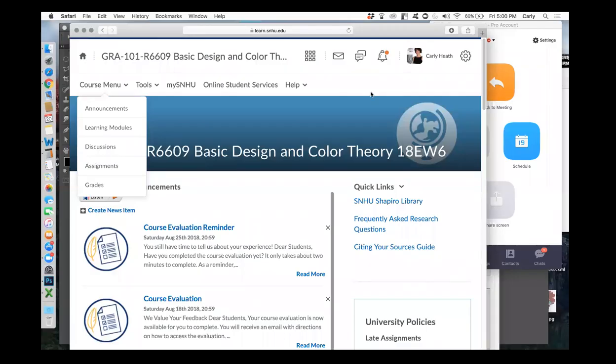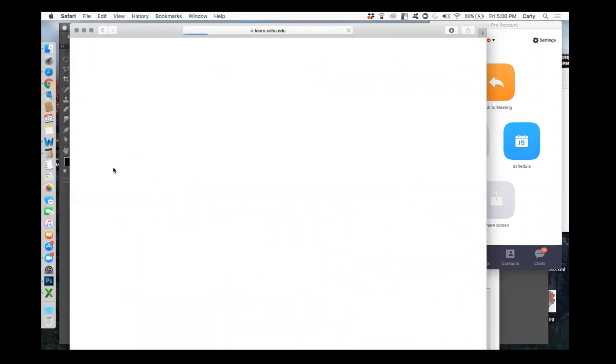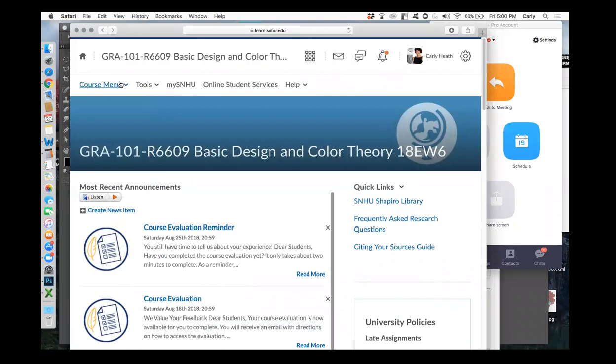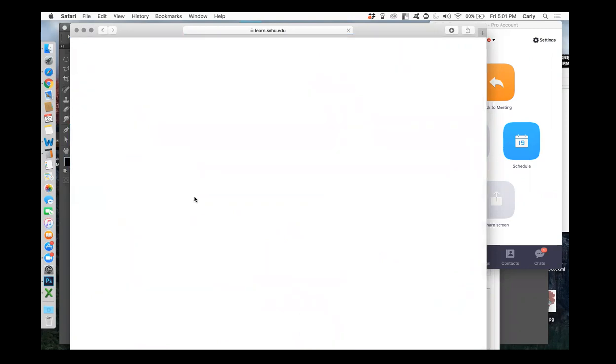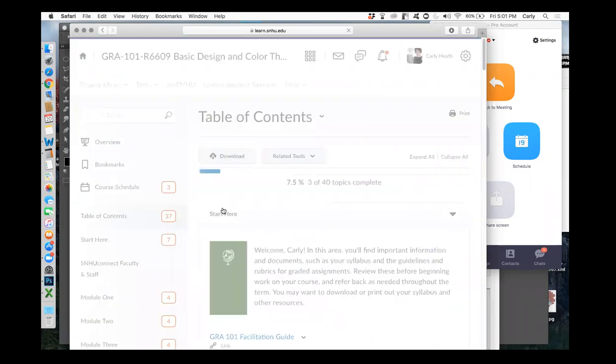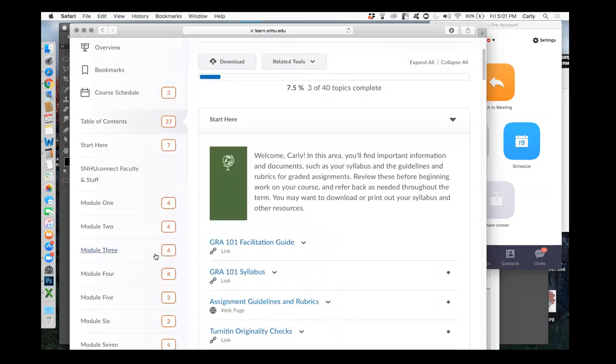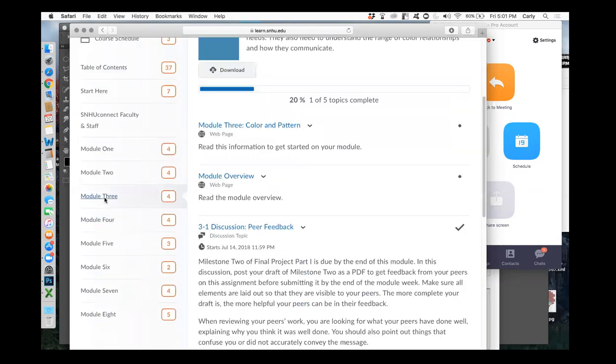Oh gosh, it has to be like professional quality. If you're worried at all about the assignments, don't be. This is a 100 level graphic design class. And let me actually go back to the learning modules. If you just make something and it follows the instructions and you turn it in on time, you're gonna get an A on it. So please, please do not stress about making something that's brilliant.